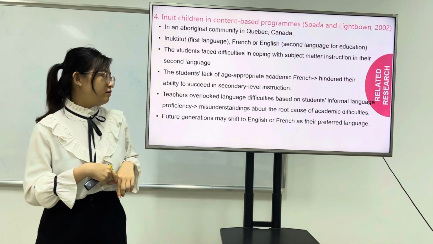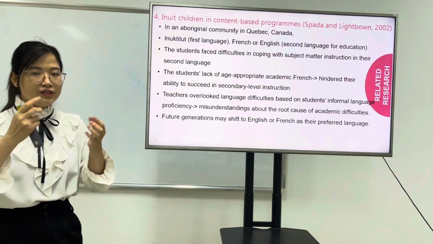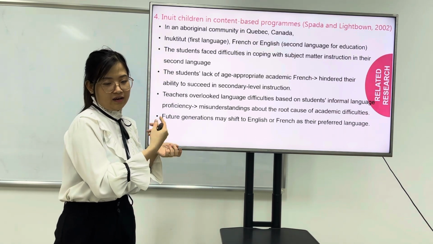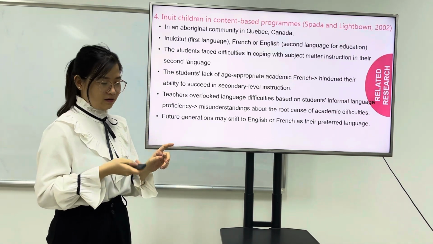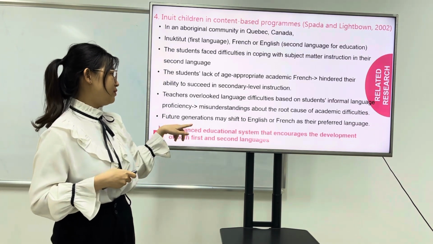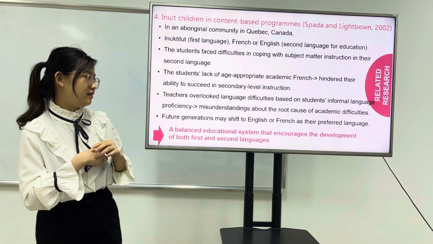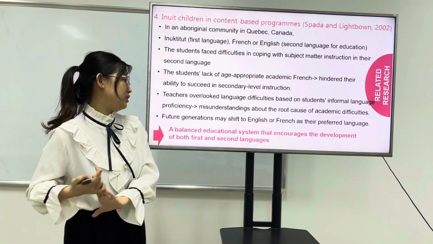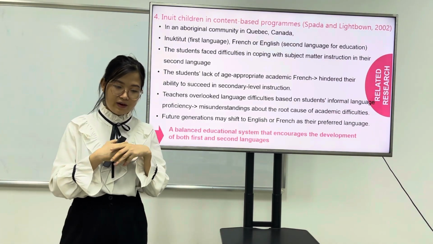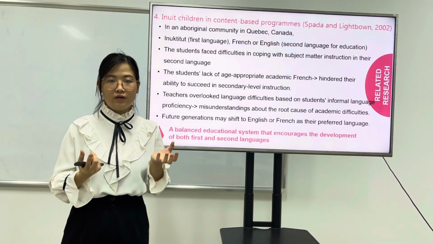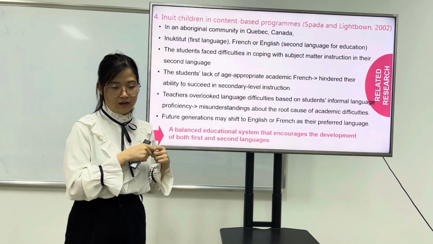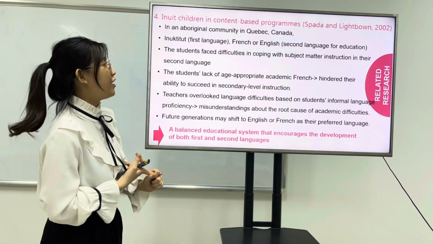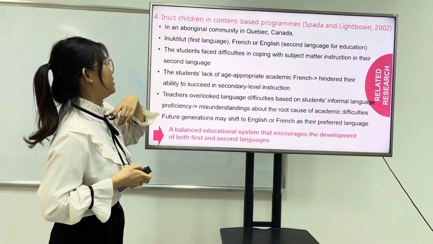It is also a concern that when students learn all subjects in a second language, future generations might prefer English and French rather than their first language. So we need a balanced education system that encourages both languages, the first language and the second language, to ensure the survival of the first language.